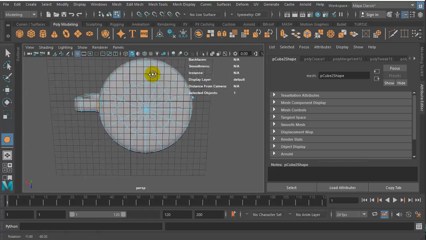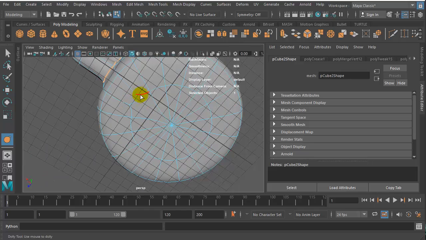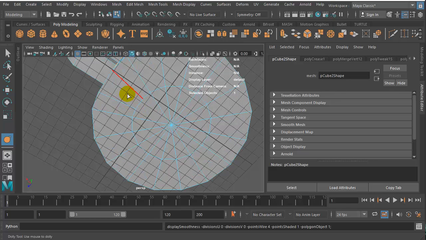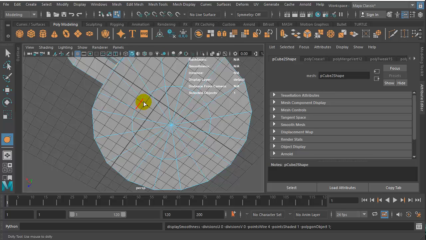Okay, that's very good. Now you can see here that those extra polygons that we made before are behaving a little bit funny with the smooth. So they're not smoothing really well, and that's because we've created a thing here called an n-gon, which is just a polygon that's got too many sides.